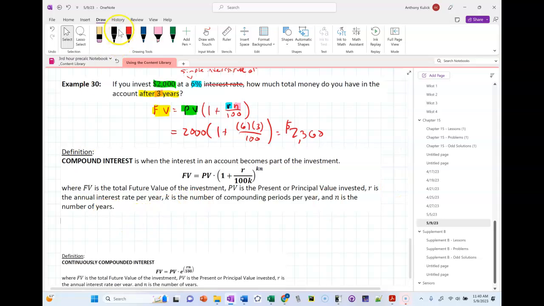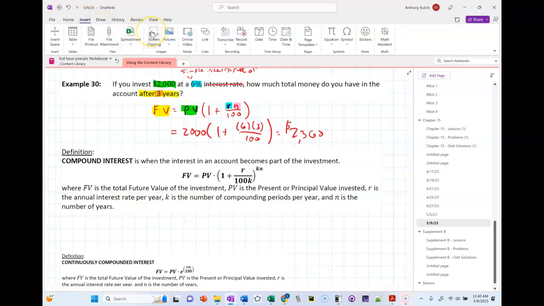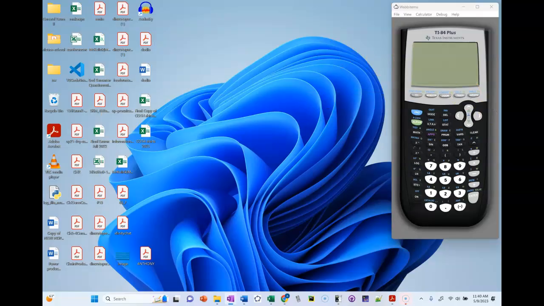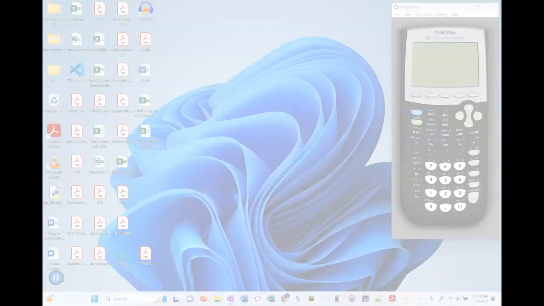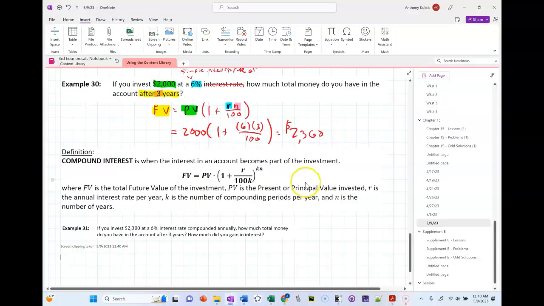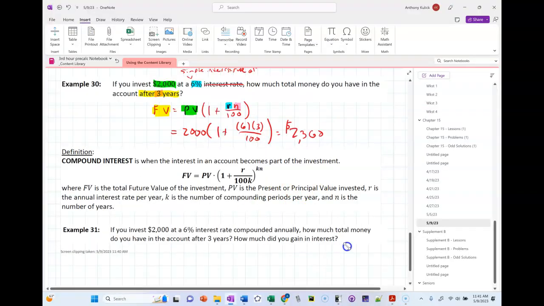So the power here of the compound interest formula is that the interest that you're earning on the account also then earns interest once it's paid. Once you've earned your interest, the next time we calculate the interest, the total in your account is being used as the base value rather than just the initial investment. And you might think that doesn't seem like it's going to make a big difference. And over the short term, you're right. But over the long term, boy howdy, it makes a big difference.